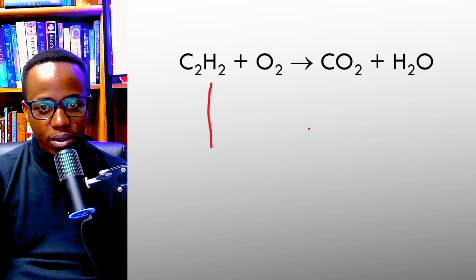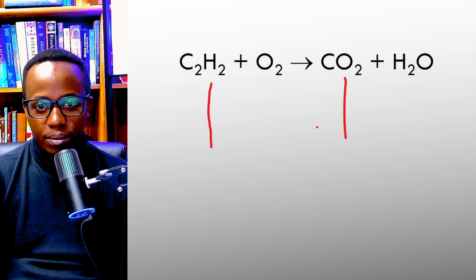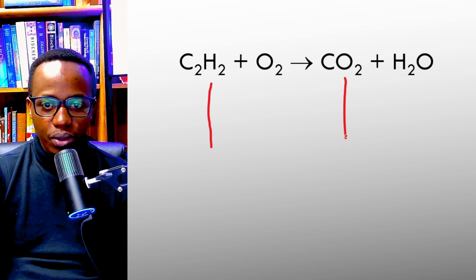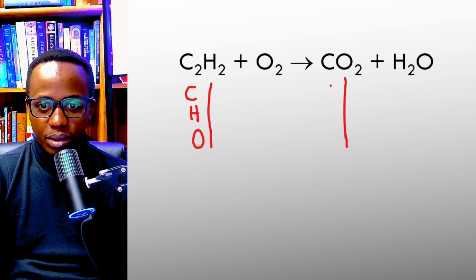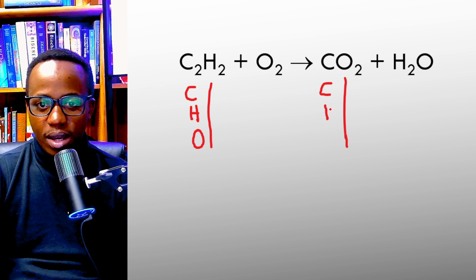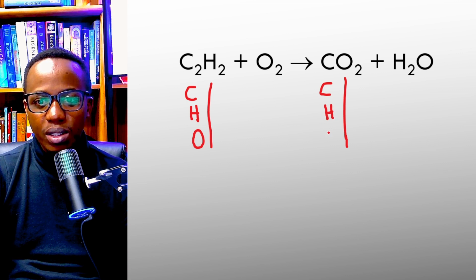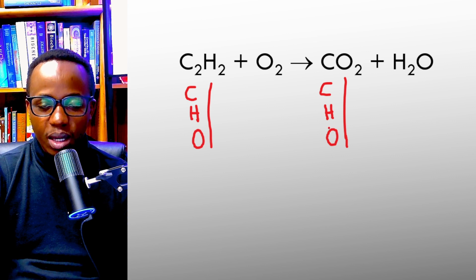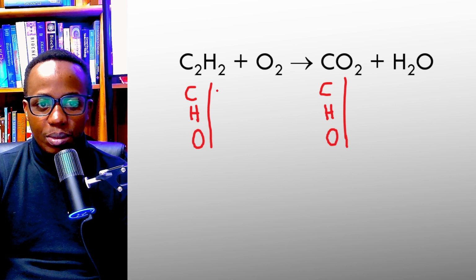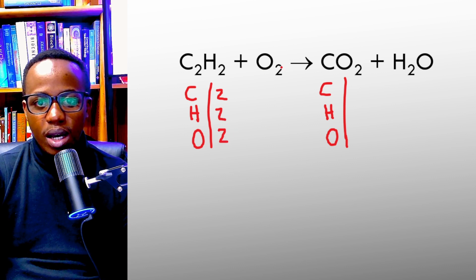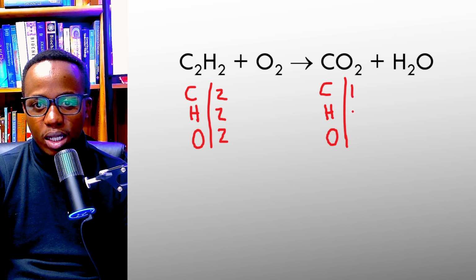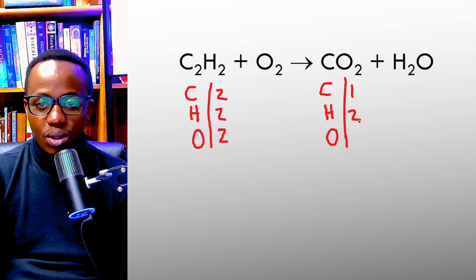Step 1. Draw a line for the reactants and the products, and then list your atoms, right? And I usually like to have oxygen at the bottom. No matter what, it's going to help you in some of the equations to have oxygen at the bottom. All right, so let's add atoms. So I have 2 here, 2 here, 2 here. That's okay. And then here on this side I have 1 carbon, 2 hydrogens, and then look at oxygen.